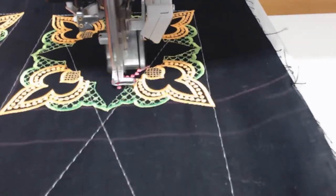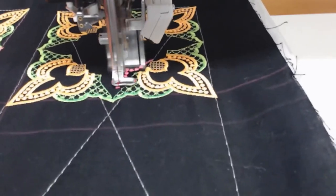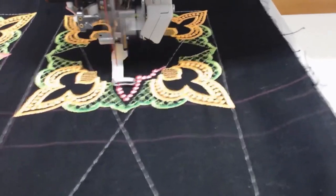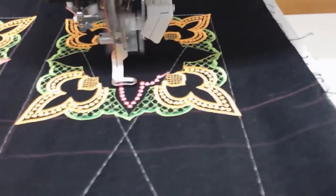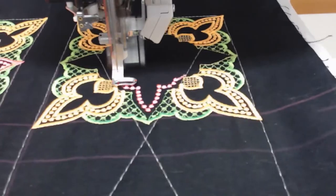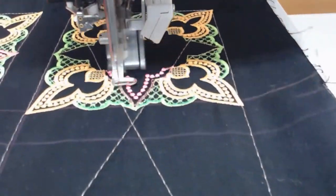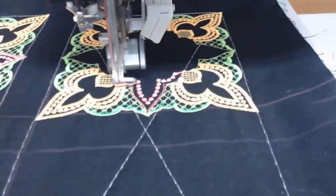Now, on to our last colour for this block. And then at the end, I'm going to show you how I do the corner blocks.